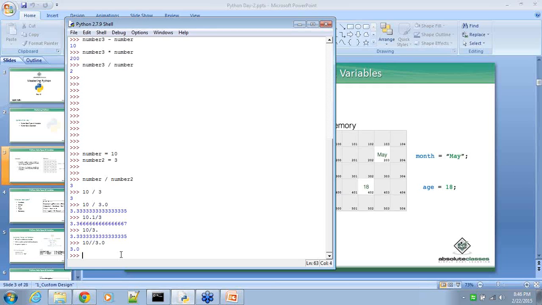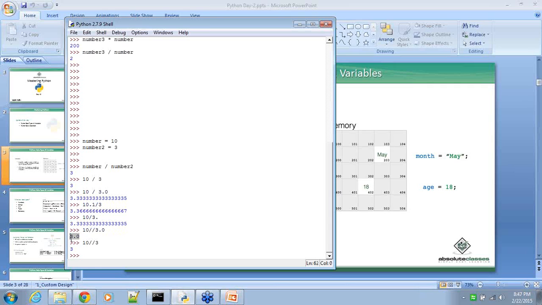The floor value is the minimum of the integer which I am supposed to get. So 10 double divide by 3.0 returns 3. If I say 10 double divide by 3, it again gives me an integer value, because integer divide by integer. But here we say integer divide by floating and it takes the floor value. So it returns 3.0.